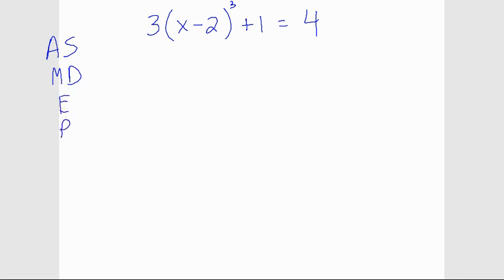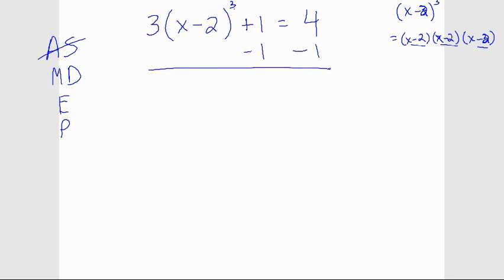All right. I ended the last problem by saying you could distribute the 3 if you wanted to. You can't do that because this is an exponent of 3. Remember that this means I'm taking this quantity and I'm multiplying it by itself 3 times. Dang it, I don't know why I keep writing 3. So to distribute it would be to distribute it to each and every one of these, which would be inappropriate. So we'll start with the addition and subtraction. We're going to want to subtract 1.